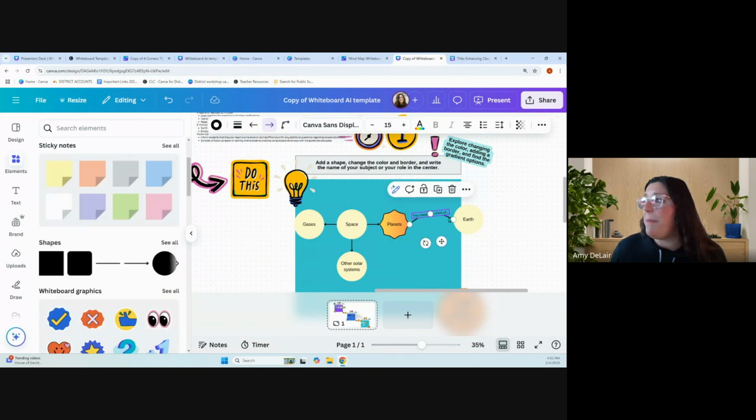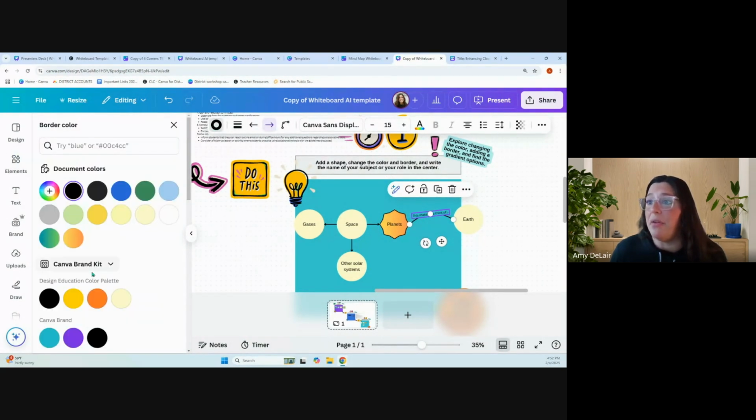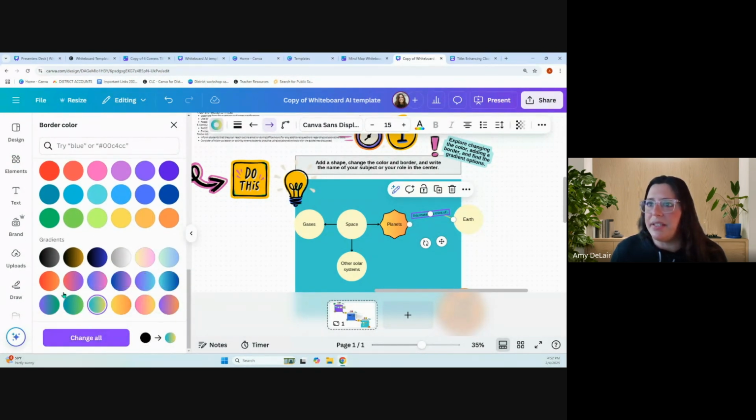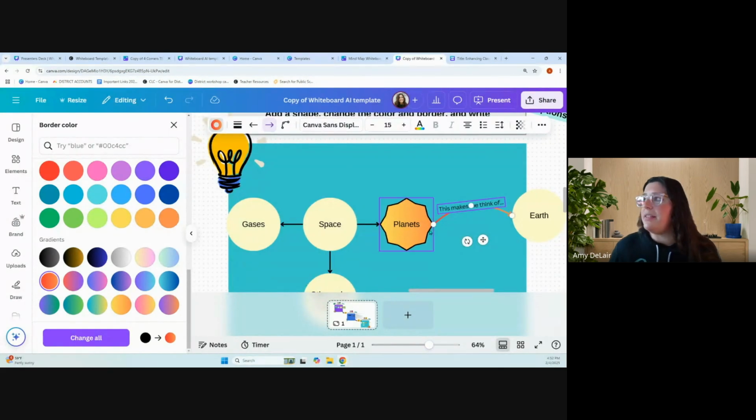You can also make your lines ombre too. So if you're thinking about the flow from one to the next, that was a terrible example. You can't see that on mine. Okay, let me zoom back in. But now you can see how this line is ombre as well.